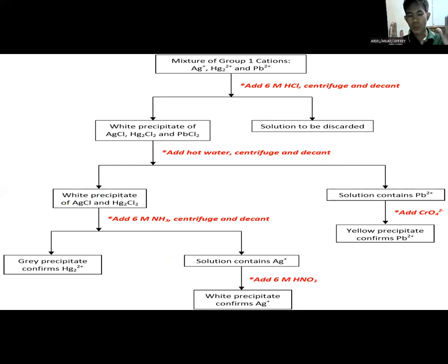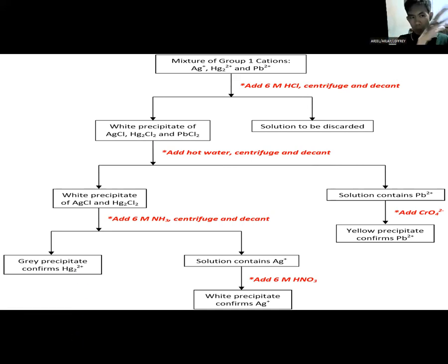The reason why we were able to separate these two from one another is because we made the silver chloride become an aqueous solution. That aqueous solution is what we decanted and poured into another container, while the solid white precipitate, or rather the gray precipitate of the mercury, remained.